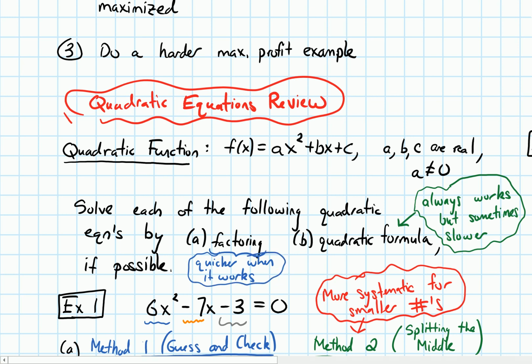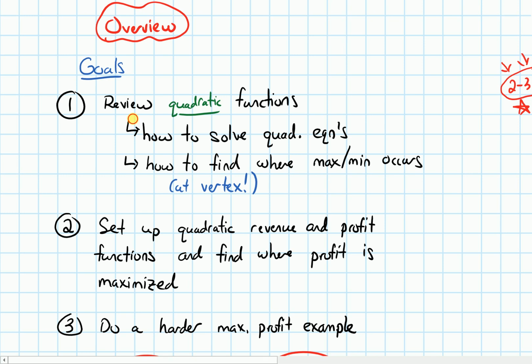Okay, so at this point, we have reviewed how to solve quadratic equations. In the next video, we'll review that when we look at our graphs, which is a parabola, how to find the vertex, which is going to be where the max or the min of that parabola occurs.